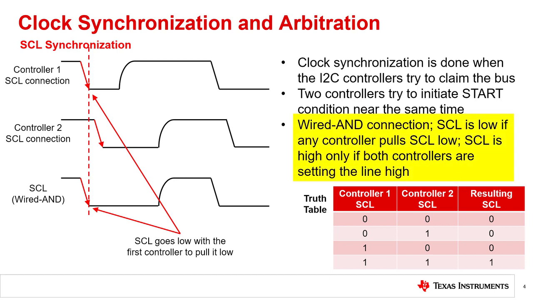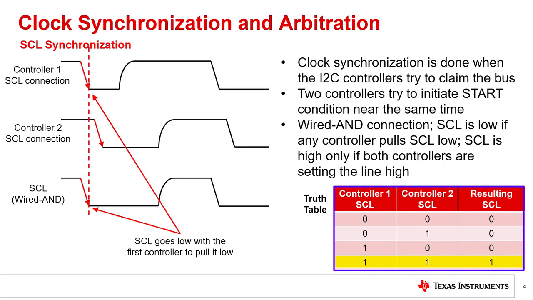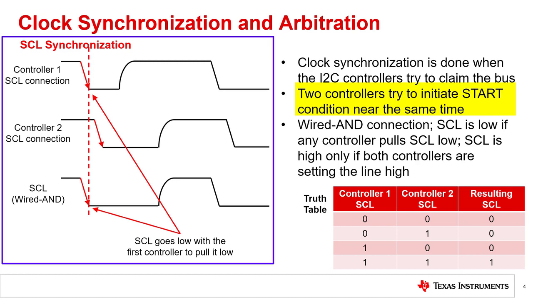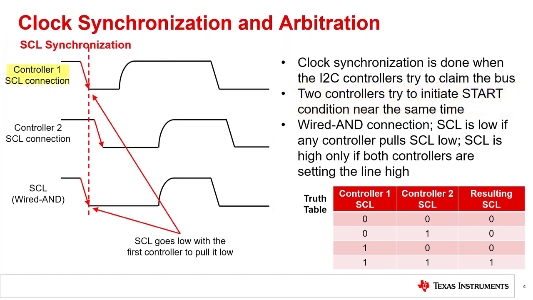This wired AND connection is low if any of the controllers pull SCL low. This connection is the logical AND of the two controller devices' SCL connection. The output of SCL is high only if both controller devices have released the open drain connection high. A truth table of this logical wired AND is shown in the lower right corner. During a start condition where two controllers are trying to claim the bus, there is a high to low transition on SCL. Here is an example where two controller devices are trying to claim the bus at or near the same time.